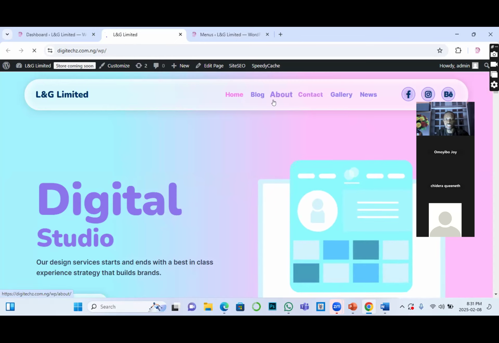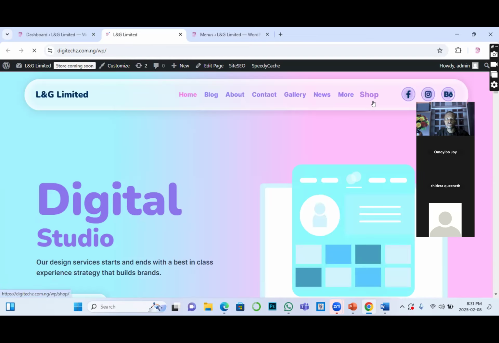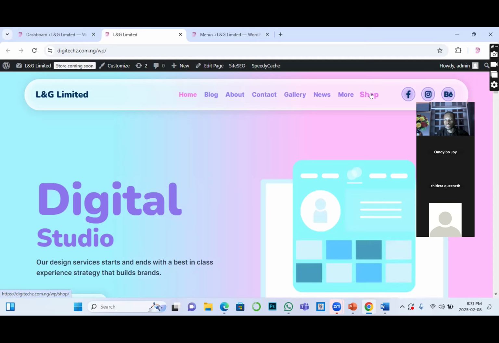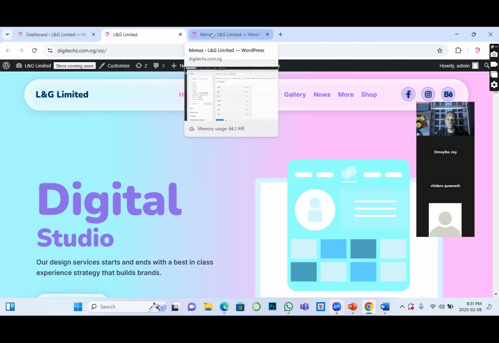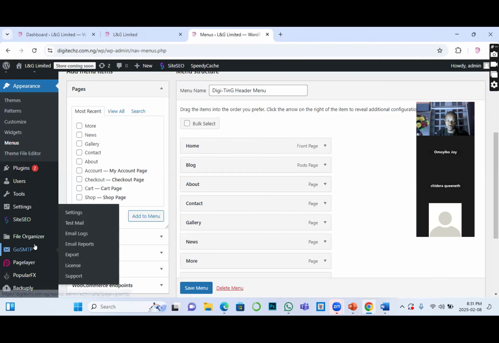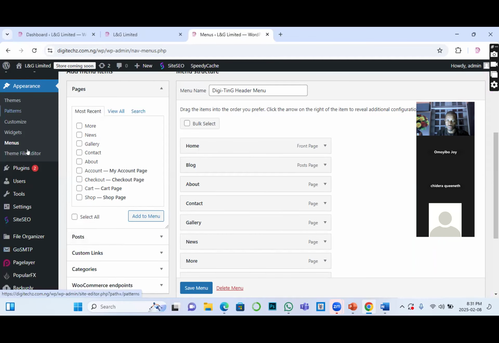It shouldn't be hidden. Once this page finishes loading, we are expected to see the shop here. Good, so you can see it now. Which means anytime you create pages and the page fails to display here, then we follow the step: appearance. Remember, we went through Appearance, the menu, and that was what brought us here.